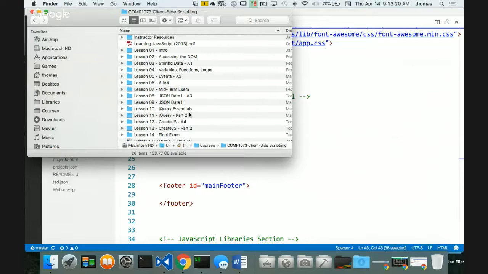You're going to have to know how to use an API like Create.js. Since I'm giving you an application to make, I might have a piece there that has to do with using a piece of Create.js. It doesn't mean that you have to know Create.js. It's not about Create.js, it's about using a JavaScript API. That's all I care that you know how to use. I could have used Bootstrap as an example. We could have used a number of APIs out there. I just find that Create.js is a little bit more fun and easy to use. That's why we use that one. So really, that's it in a nutshell.